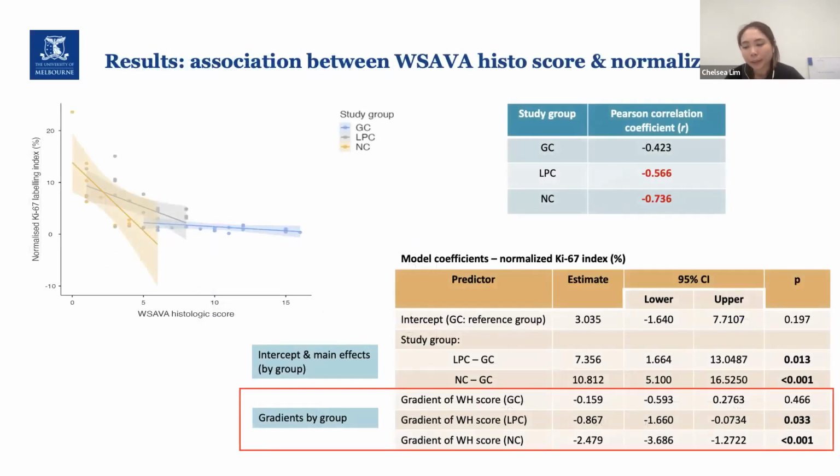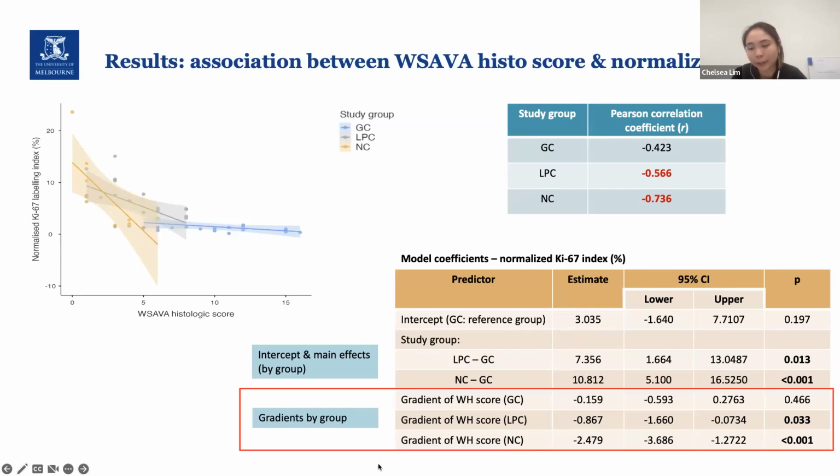Key results from the correlations between selected variables are represented by scatter plots on the top left and the paired regression model data on the bottom right table. For each slide, subsequently, the results of interest are in the last 3 rows of the table, which are highlighted in the red box. These reflect the gradients of trends in the outcome variable.